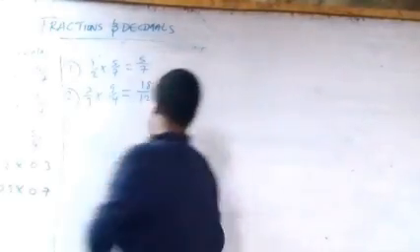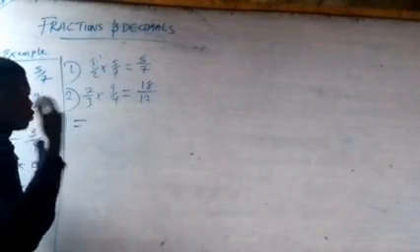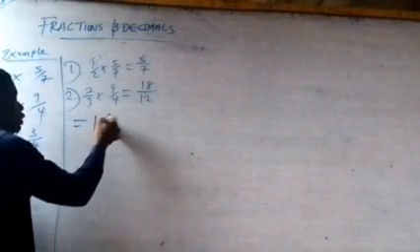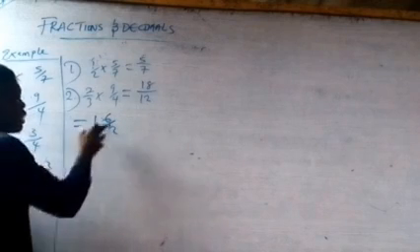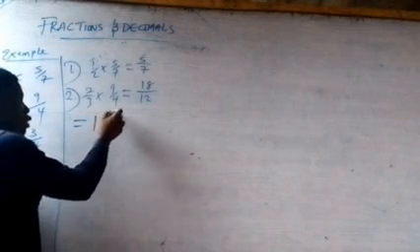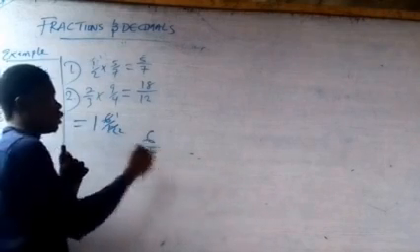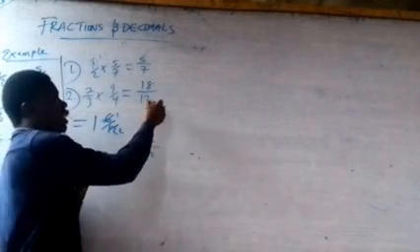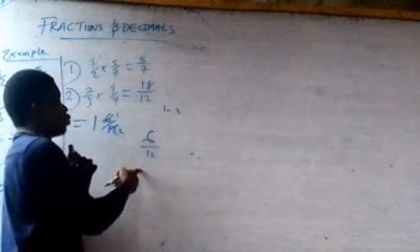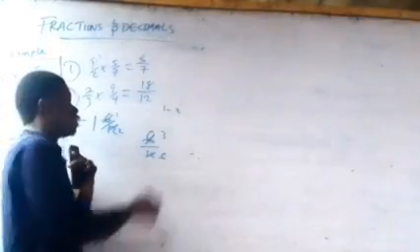If we are reducing it to mixed fraction, how many 12 can you see in 18? The same way I taught you. If you don't really know how to catch up with it, it's not advisable, but you can just do it. So 1 and 6/12. Now this is an equivalent fraction, so we have to reduce it to its lowest term, and we know that 6 can go here 1, 6 can go here 2, right? If you don't know that, you can do it one small step at a time. We have 1 is a common factor between every number, right? So we go to the next number, 2. You check, can 2 go here? Can 2 go here? Okay, yes, 2 can go here, give us 3. 2 can go here, give us 6.